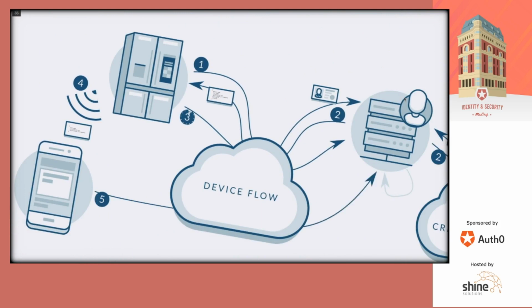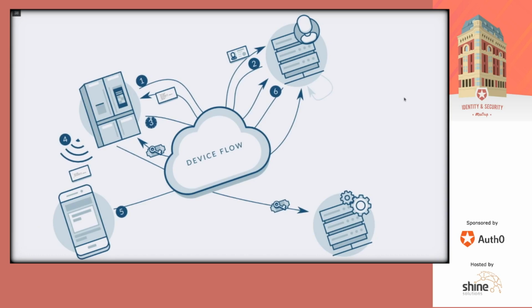So it sends a request through. We're already logged in, so the identity provider knows who we are, is able to generate a token, and then the next time 3 comes along and polls, 6 responds and says, here's your token. So we've now managed to log into the fridge through our mobile phone without the two actually being physically connected on a network as such, and the fridge now has a token to be able to talk to the API.